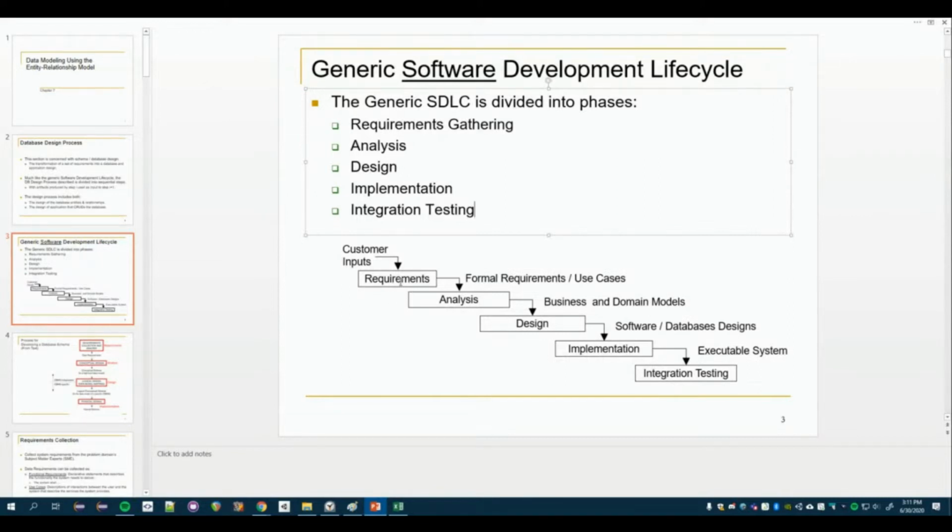According to the process that the team is following, they're going to first execute a requirements phase. Once they finish gathering and understanding the requirements, they enter an analysis phase, which we'll talk about coming up. After the analysis is completed, they enter a design phase where they actually design the software.